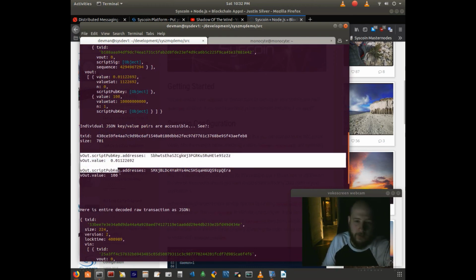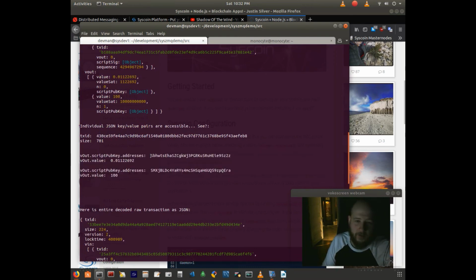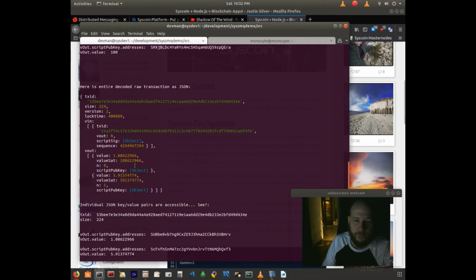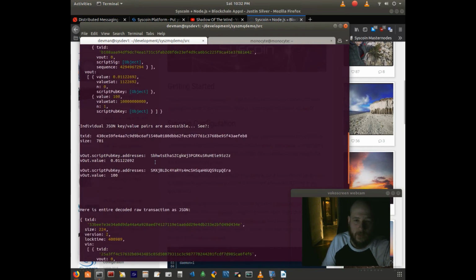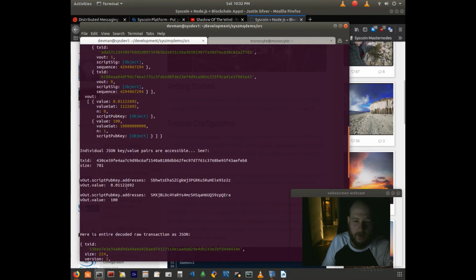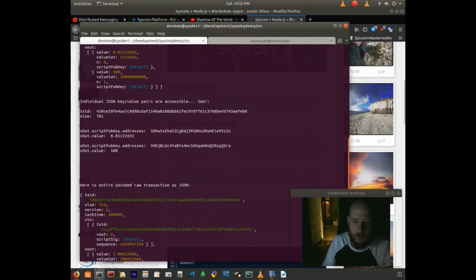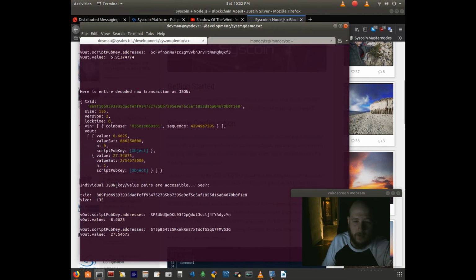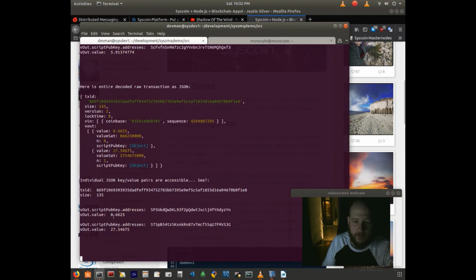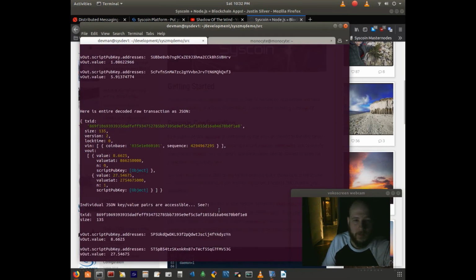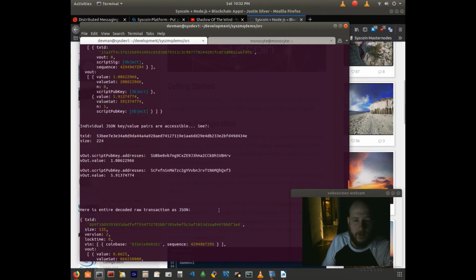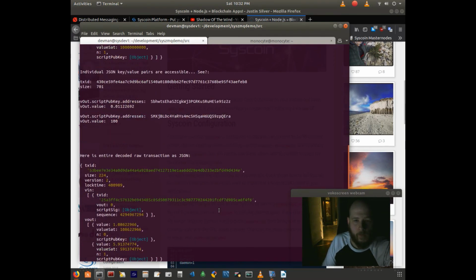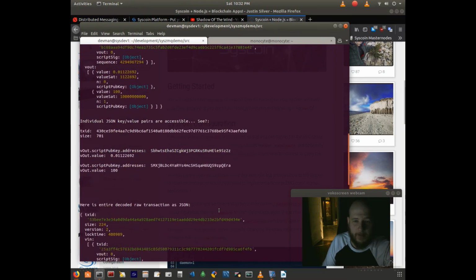And here's our loop that handles each vout array. So we pull our address and the value out. So this is obviously not a master node and miner, it's something else. Let's see, got several things. Here's a master node and miner. Okay, so as you can see, that works.